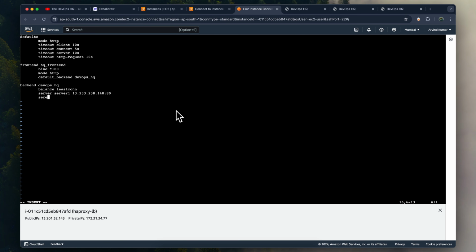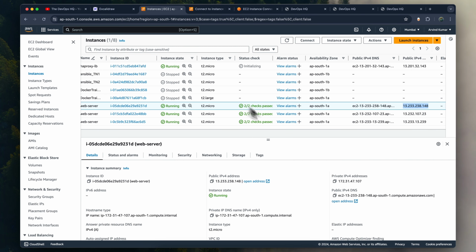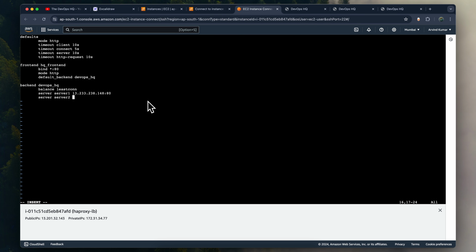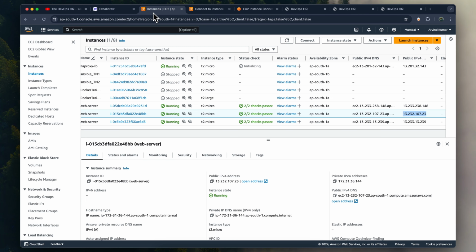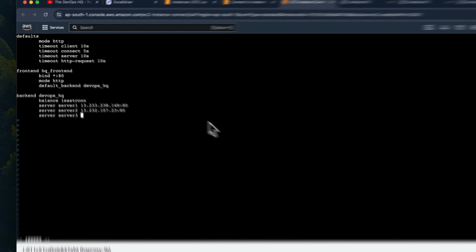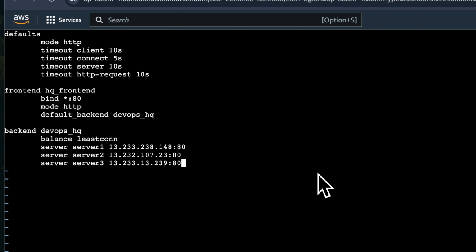Then again, server 2, paste the IP of our second server, hit enter, and then one more time for server 3, go to this page, copy the IP, paste it here, and :80.